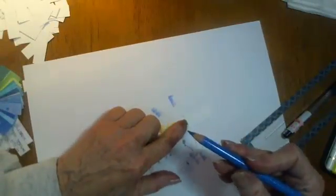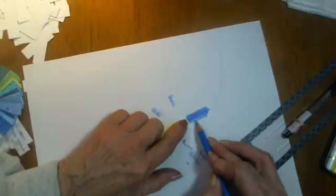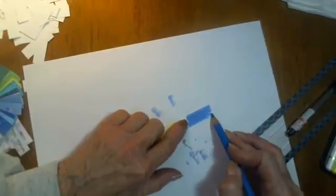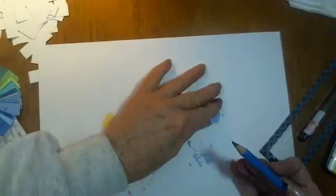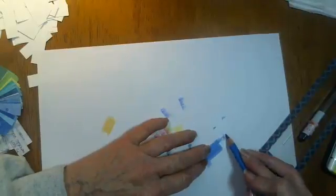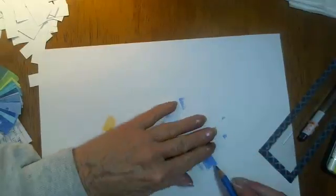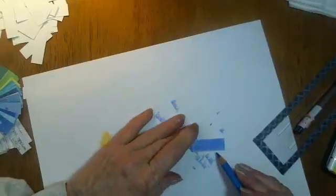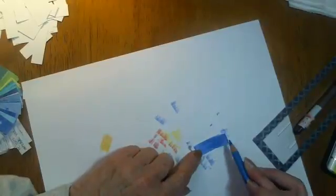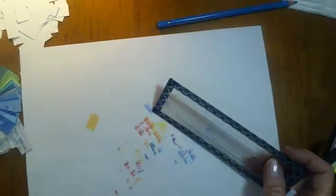Alright, this is phthalo blue. I'm going to say this looks pretty, pretty. Oh, I like this. I'm a blue person. I love blue. Well, you guys, I'm liking the Polychromos, just kind of coloring with them quickly. We'll see when I do an actual project how I feel about them. But so far, so good.